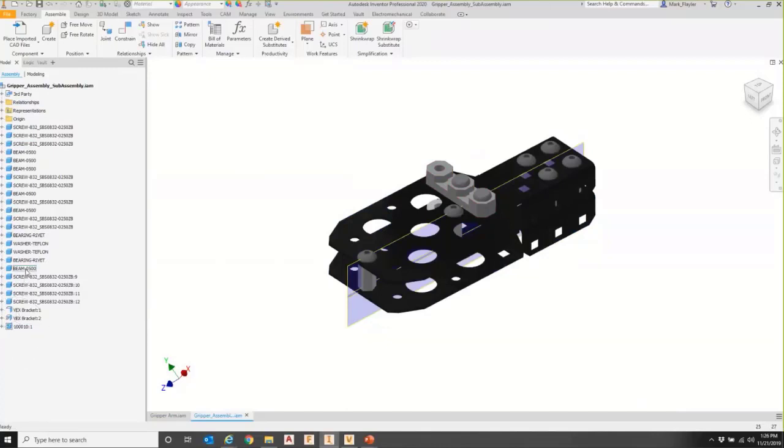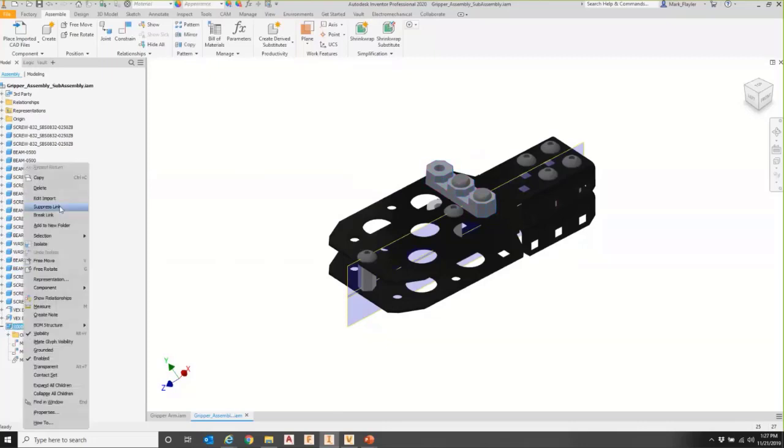A traditional part file inside Inventor 2020 looks like what you see here, but this one has been referenced in. If I expand it out, or if I try to double click it to activate it, you can see that you get some limited functionality there. Instead, I can choose Edit Import, I can suppress the link, I can break a link. There's a lot of things you can do with that imported file.